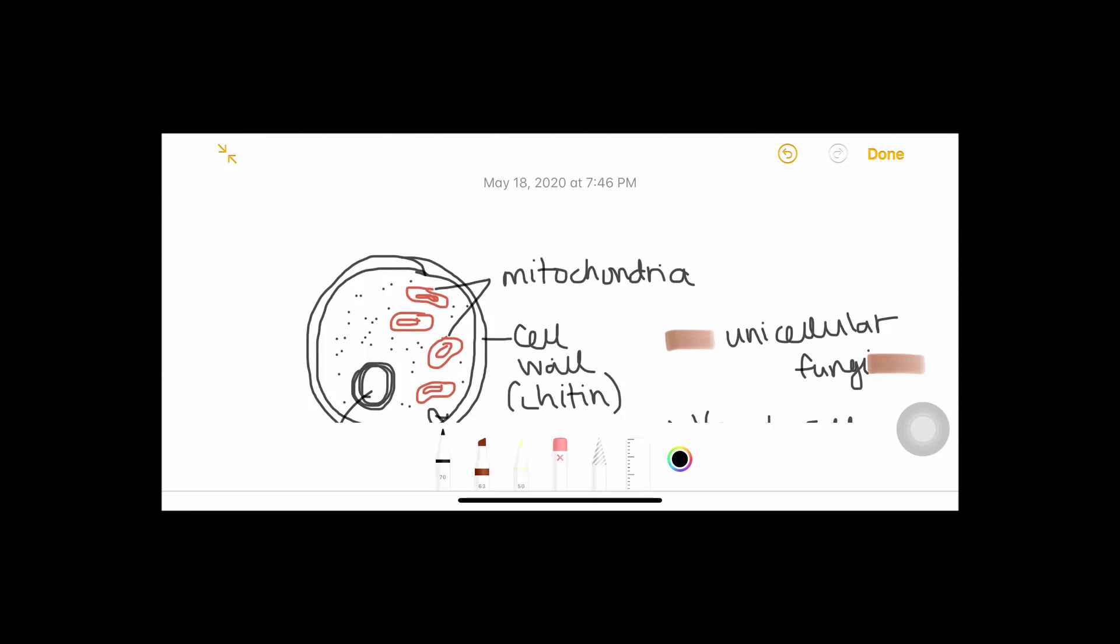Hey guys, so in a previous video I said that I will be talking about fungi, bacteria, and viruses. Fungi are eukaryotic organisms and these organisms are not able to carry out photosynthesis because they don't have chloroplast.